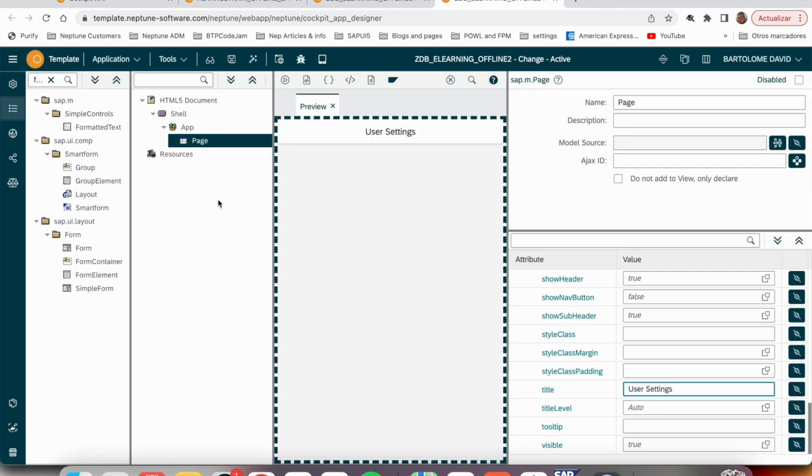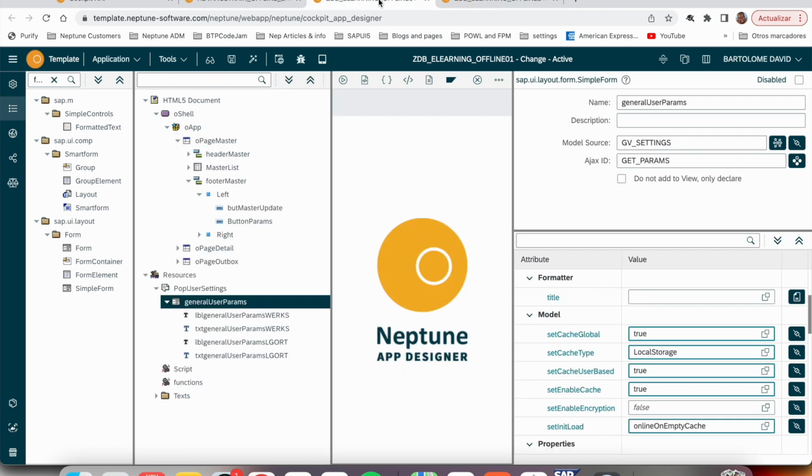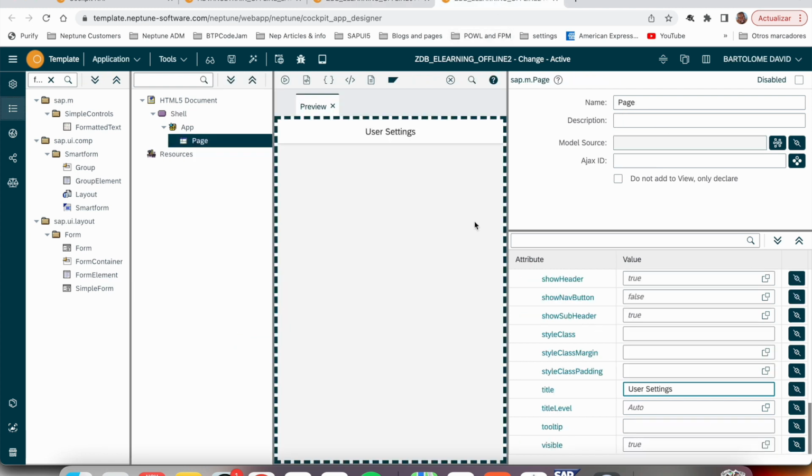But the important thing is that at least the object that we want to use in another application as a global cache have the same model source. So what I'm trying to say is GV settings has to be as well defined as an attribute in my other class for another application. Okay, that's all that is required for it to work.